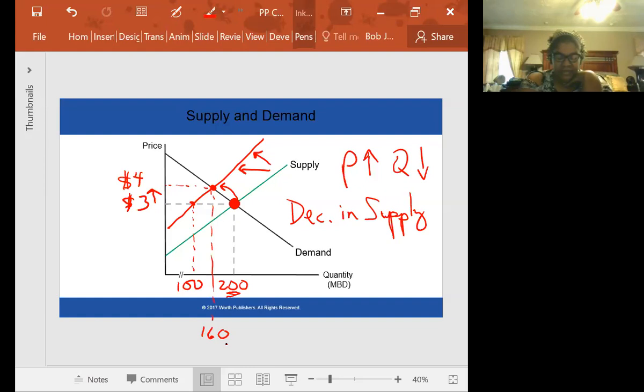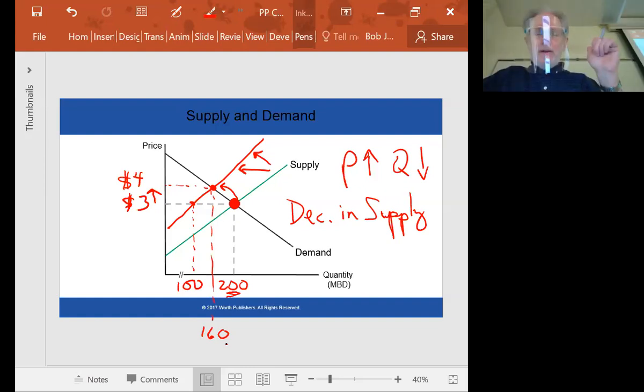Would you mind repeating the steps? Yeah, no, I wouldn't mind. First thing first, you read the question carefully. You draw the graph. I would say go back and reread the question because you may have misread it the first time. You think about which curve is going to shift. Who's directly affected by this? Consumers or producers? Okay? Once you figure that out, then you think, okay, is it going to shift to the right or to the left? Is it an increase or a decrease?